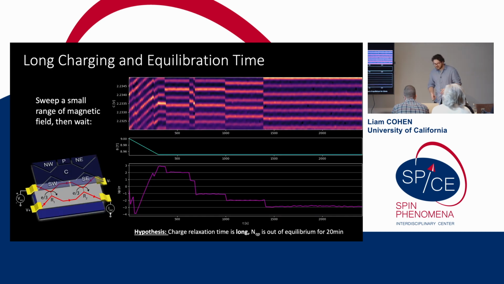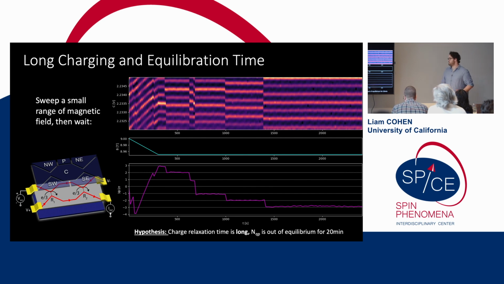So we can do a nice millihertz pump-probe experiment, which is we ramp the magnetic field and we wait. As a function of time, we sweep the magnetic field, and that makes it favorable to load some number of anyons. What we find is that we sweep the field and we see tick, tick, tick, tick, tick over fairly long time scales. Each one is separated by about a few minutes. And then eventually it equilibrates and nothing happens for as long as we can measure. 5 minutes? Good, I'm almost done, so great.